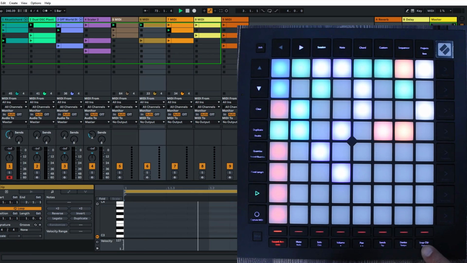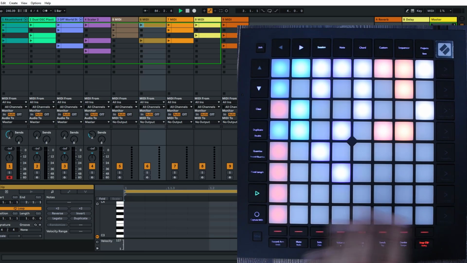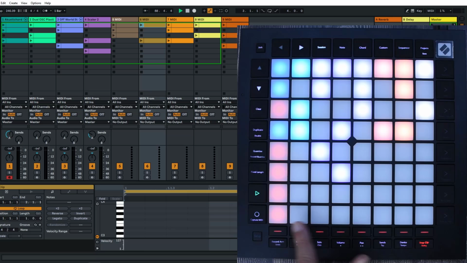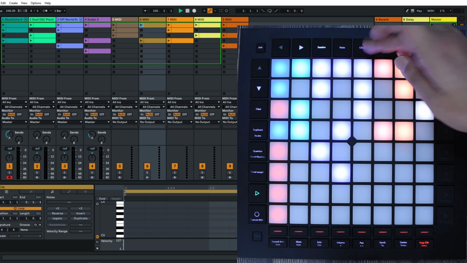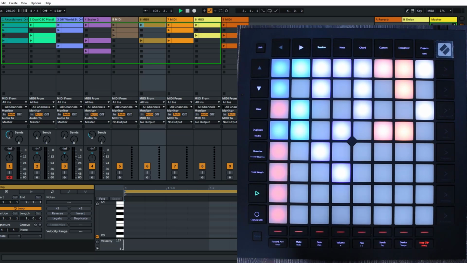Remember that by going to stop clip right here, I can stop all the clips that are playing on the different tracks, and I can stop pretty much the whole thing. I couldn't find a way to stop all the clips at once on this session without going to each of the tracks. I couldn't find it, and it seems that some people on the web are complaining about the same thing. But you do have a custom mode, so you can create a custom button to trigger some of the actions that you don't have available by default.